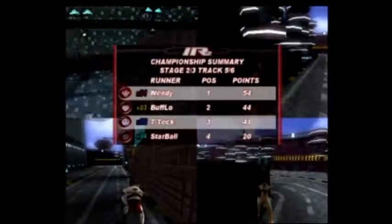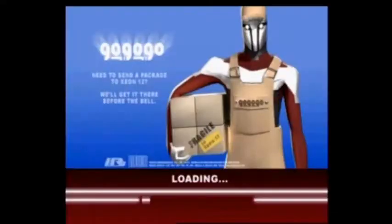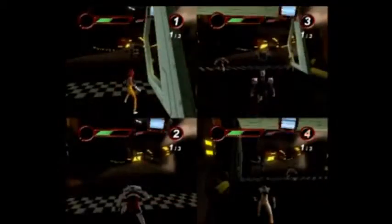IRR, Iridium Runner. Wow. We'll be back after these brief messages. IR Weasel. IR. Go. Need to send a package to Xeon 12? Use us. We'll get it there before the bell. Fragile. Go. Fragile.